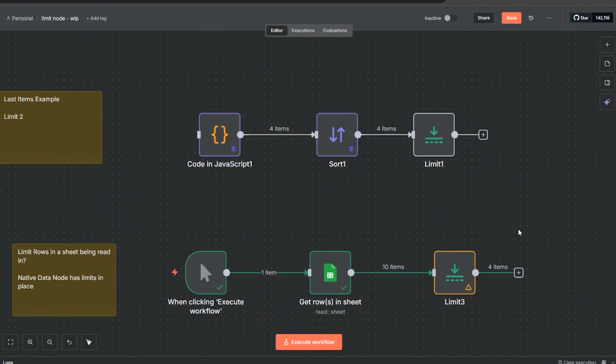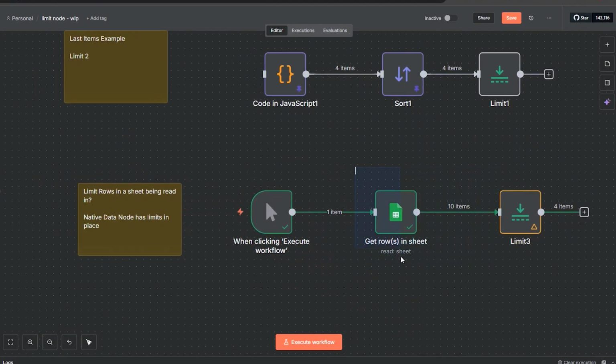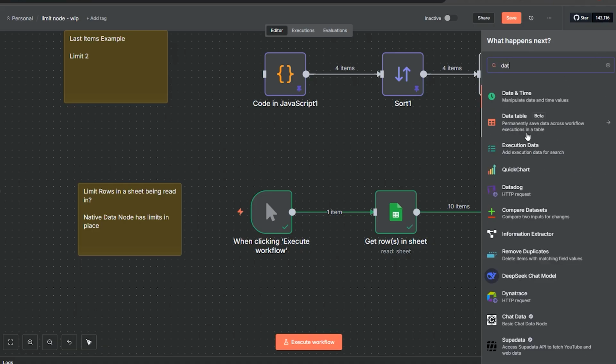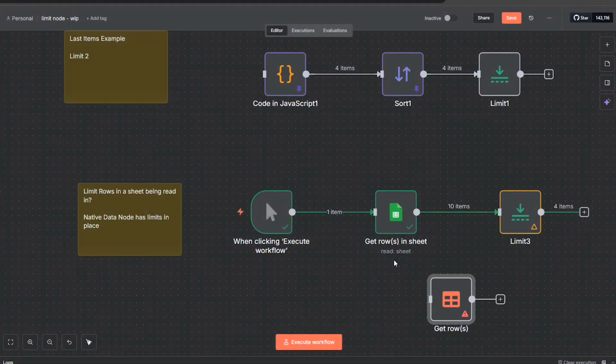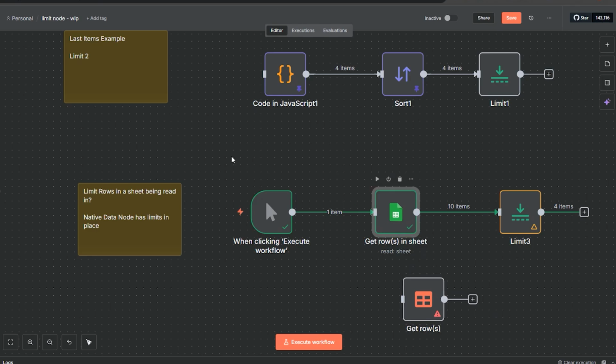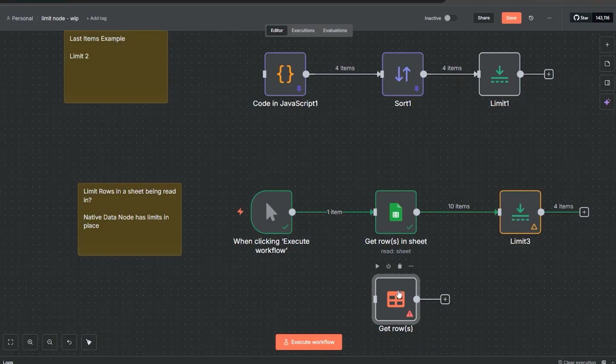Not really much to cover just because of those, again, very common if you want to use this with like Google Sheets as well. But I do expect over time that there's going to be other limiters added in. And just to show you really quick why I see that, if you go over here to data table, if we go over here to get rows, right, you can see that there's a limit built in, right? So like you don't need to use this limit when you're using internal data tables. It could happen in the future with like Google Sheets and stuff like this. I'm recording like end of September going into October. n8n makes a lot of updates. And again, there's a lot more than just Sheets and internal data tables, a lot of other sources out there.